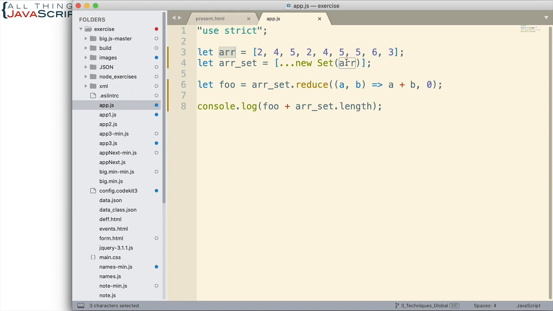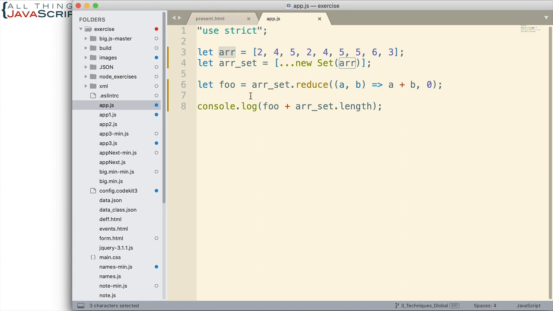Now, once that set is created, we then have the rest or spread operator right here, the 3 dots. And basically what that is doing is converting the set back into an array. The way it's doing that is it's spreading out the values of that set, and then of course we have them inside of square brackets, which is how we define an array. And it's placing that in the array underscore set variable. So that is the variable that will reference this new array, which was created by converting this array to a set and then converting it back to an array. So basically in the process, we removed the duplicates.